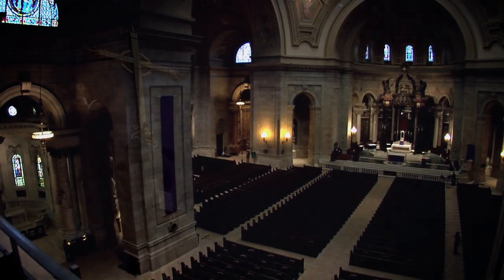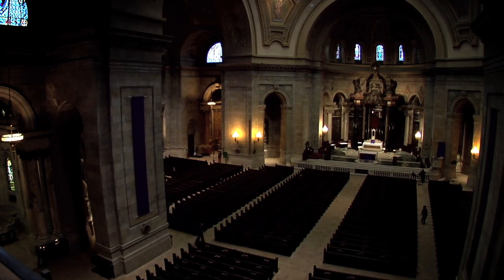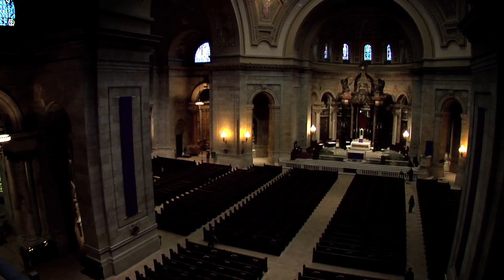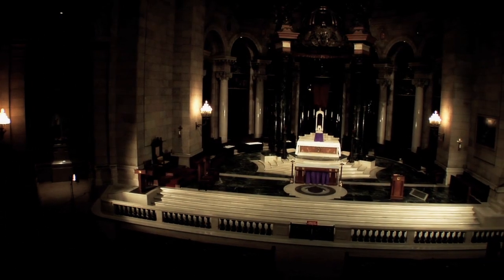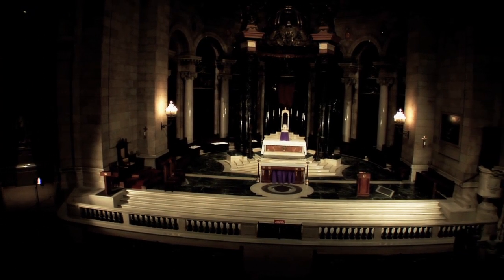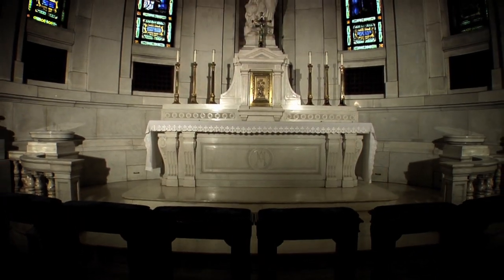The layout of this building also tells the story. Unlike how we build buildings today — where we put things where we like them, where we think they look pretty — each element of this cathedral is placed in a particular way so as to help give the symbolic meaning of what goes on in the cathedral.